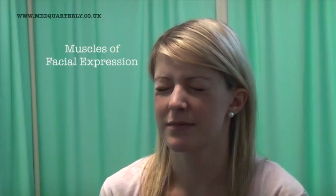Now then, the next bit is where I get you to pull some funny faces. So I'd like you to show me your teeth. Fantastic. And screw your eyes as tightly shut as you can — stop me from opening them. That's brilliant. Open them now, and lift your eyebrows up. Fantastic. And puff your cheeks out and try and stop me from pushing them in. That's brilliant.